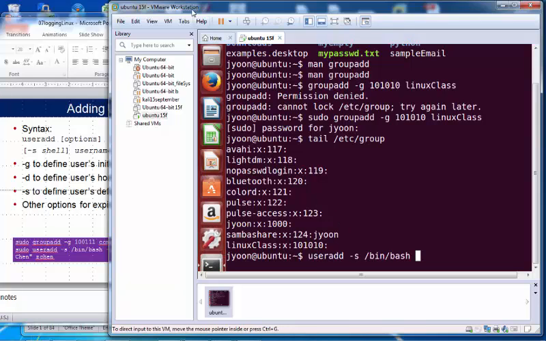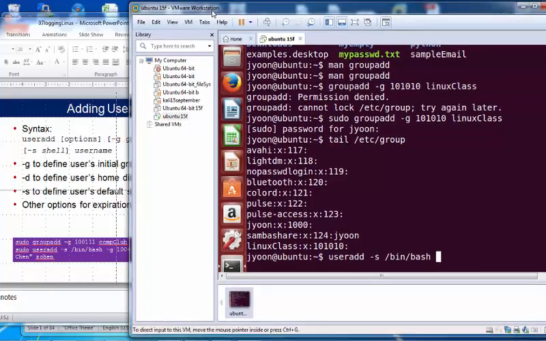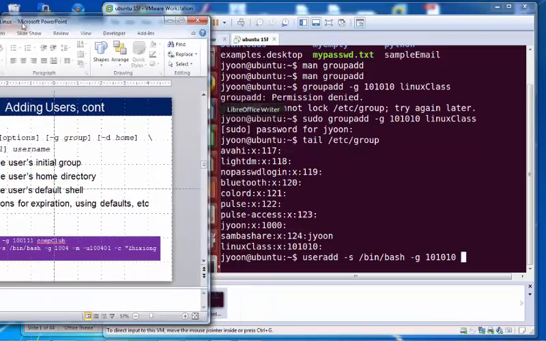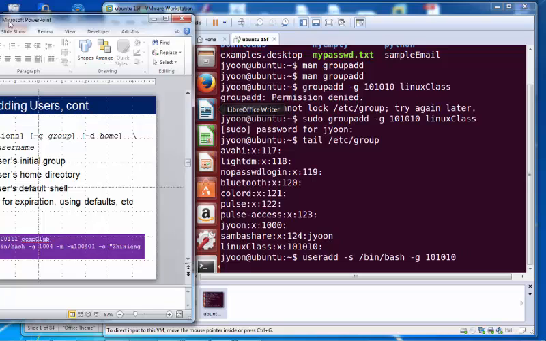Another option that we should use is -g for the group. So -g, and then the group that we just created, the linuxclass group. So 101010, the group ID. It is okay because we already created it. -m, this is, for example, I think, yeah, some others.